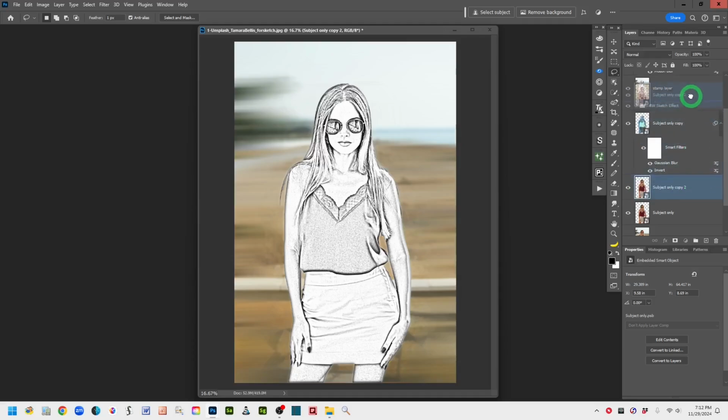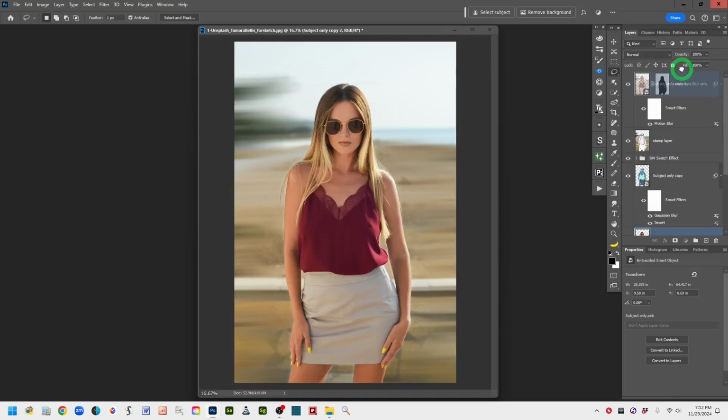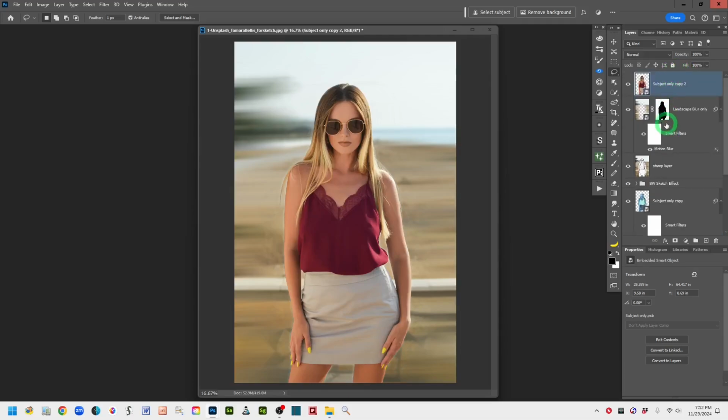So left click and drag to the top. There we go. All right, now with her at the top of the layer stack, what we want to do now is create the split in the image. So to do that, many of the examples you'll see online are a very clean, straight line that comes straight through the center of your subject. And so I'm going to show how to do that by using the rectangular marquee tool.